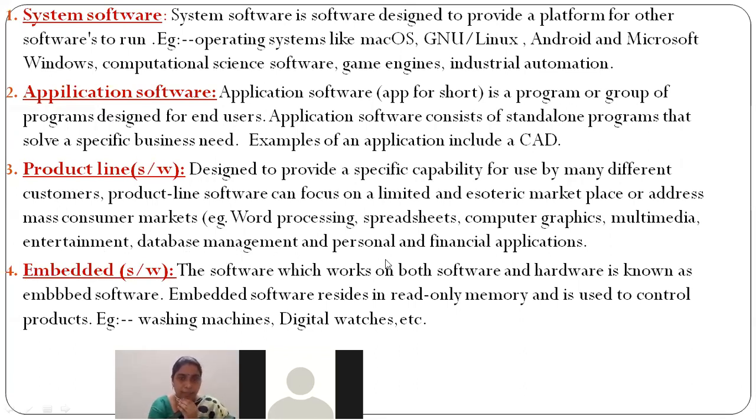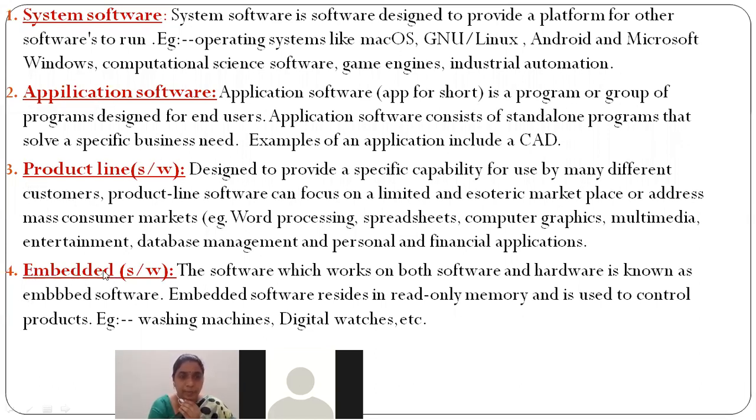Related to database management will be used by most of the people. Financial, personal application. So these are the software used by most of the people. In the same way, you have softwares used by limited people also. So all those softwares which come under a group are called product line softwares.